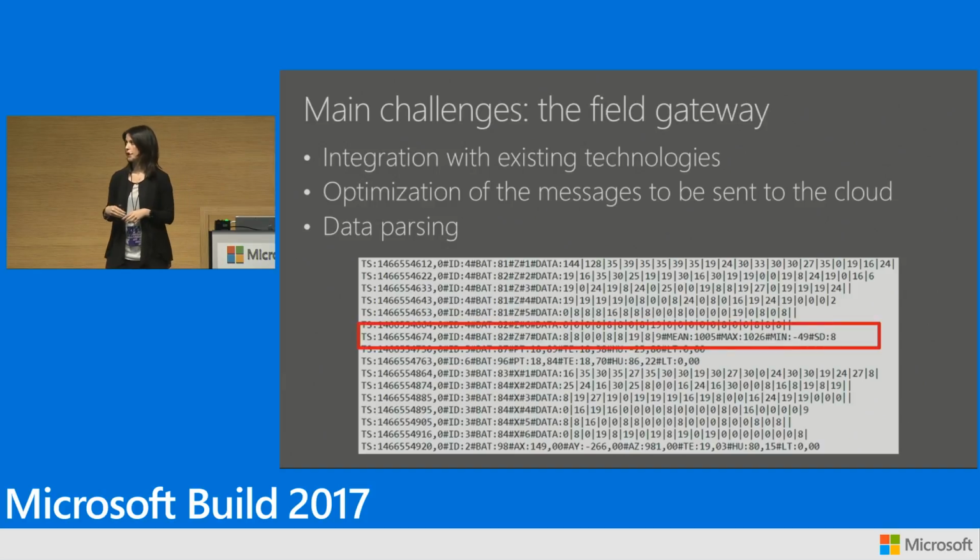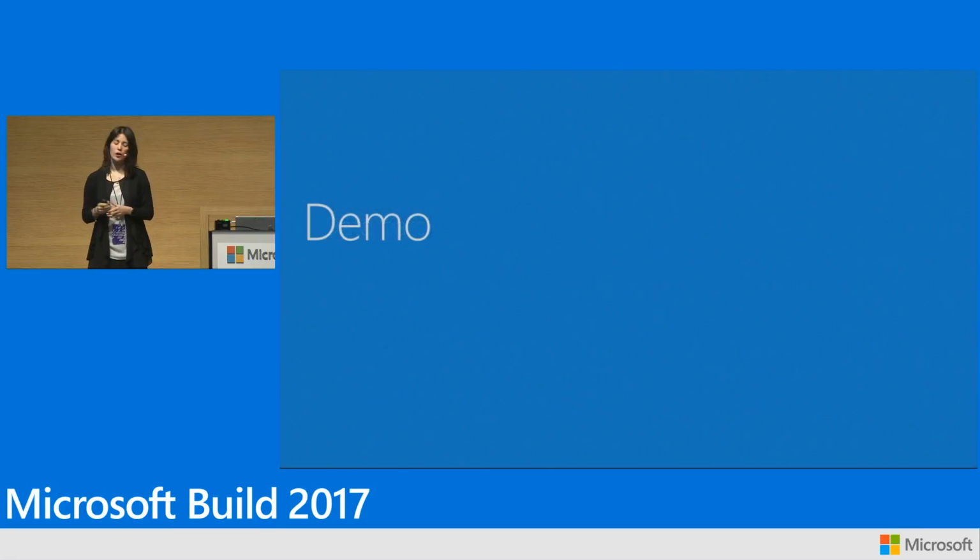And we have another type of line: timestamp, identification 4, just like before, a smaller data field, and then some other values. Basically, the Python application creates the Fourier transformation of the data from the accelerometer. And this Fourier transformation is split into 7 lines of this file. In this case, they are one next to the other, but it's not always like that. So in the parser, we had to identify each line, and we had to understand if the current line was connected to some previous lines. OK, I'm going to switch to the demo to show in practice how it works.